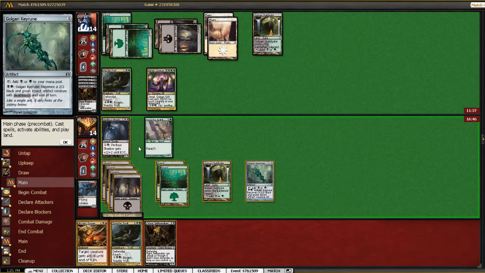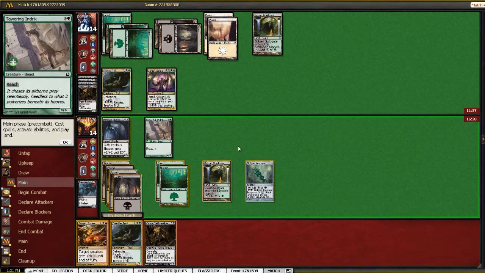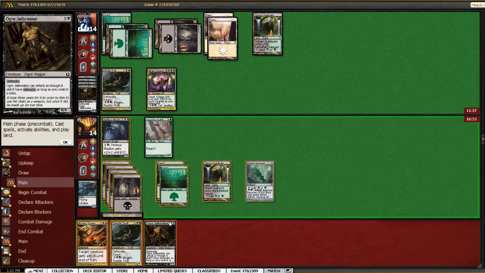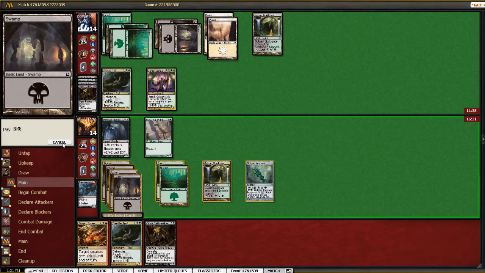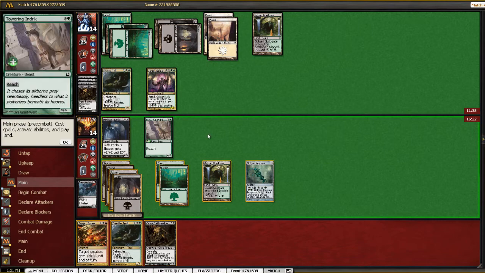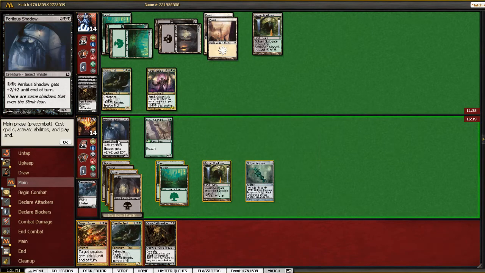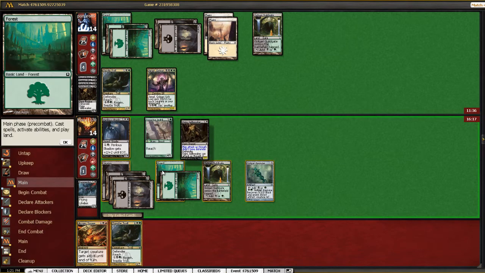So let's see, I guess we can animate the key rune and then we can do 1, 2, only 2 pumps. 2 pumps isn't good enough, unfortunately. This is frustrating. So yeah, 2 pumps. If we have 1 more land, then we can animate and do pump, pump, pump. So we have to wait for 1 more land before we can swing with the Kieran and the Perilous Shadow. So I guess we play our dudes.